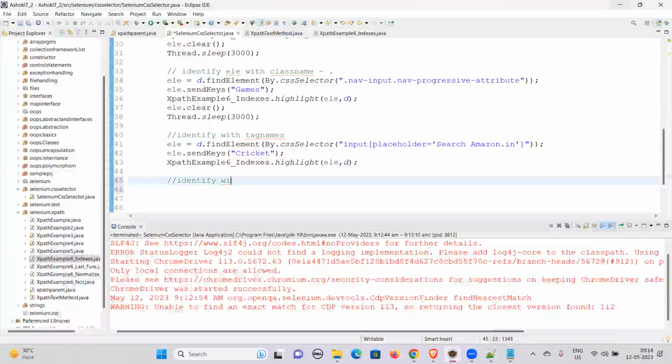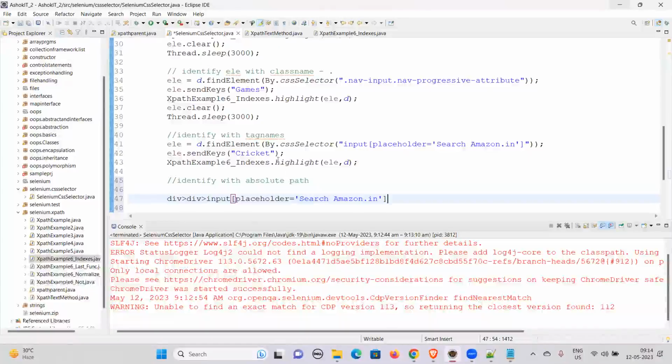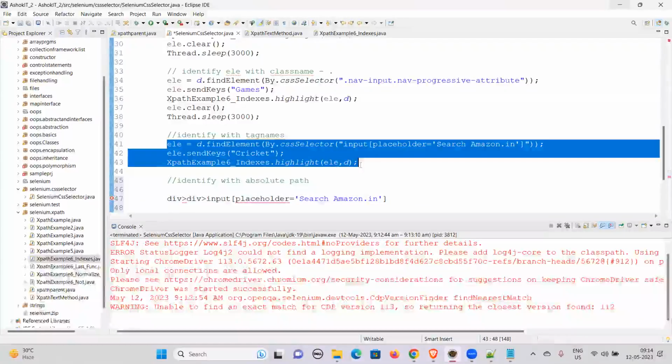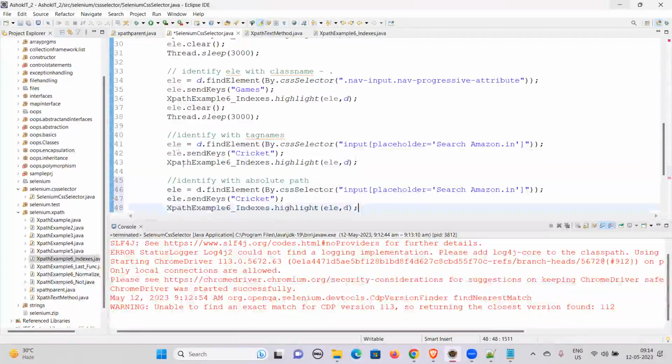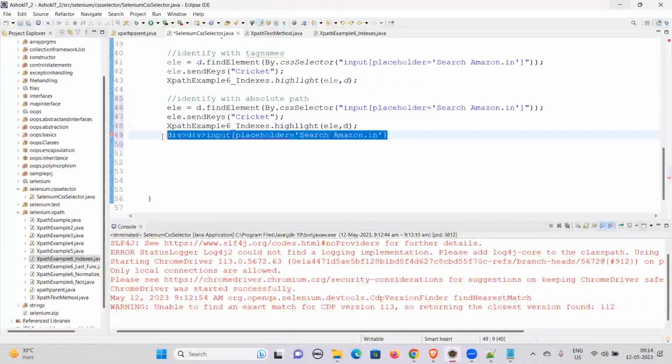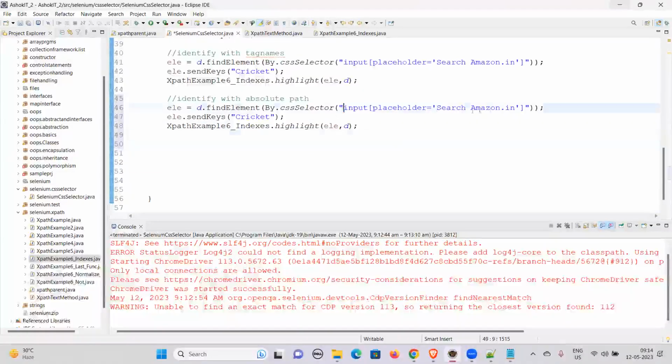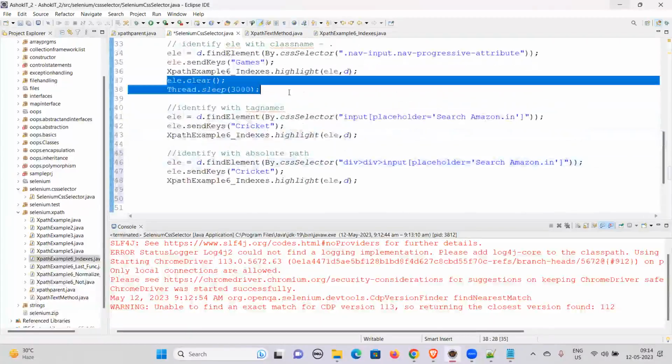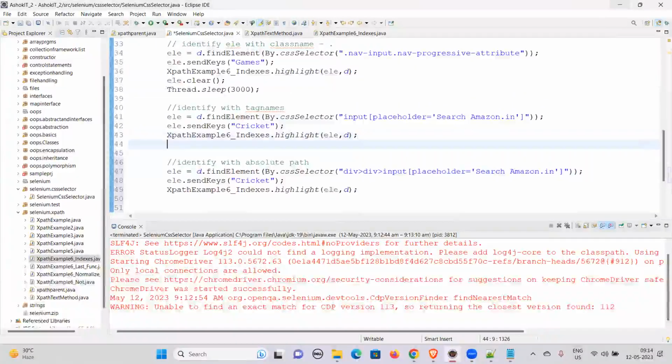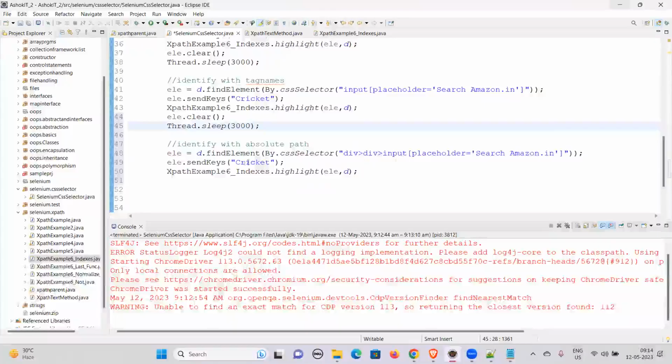with absolute path. We put it here. Put inside this. Again, I'm going to clear. I'll try to search something.